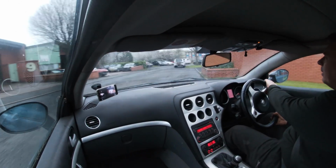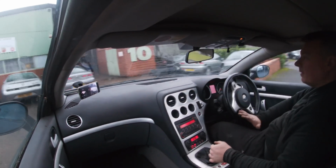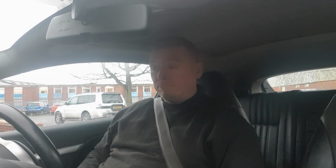Now we're back. So there we go, not too bad. For a car which has done nigh on 200,000 miles, it needs 3 tyres, it needs the airbag sorting out, it's got 0 engine faults, it needs a radio code, a really good clean on the inside now, and an MOT.